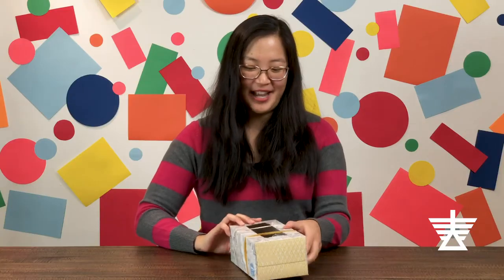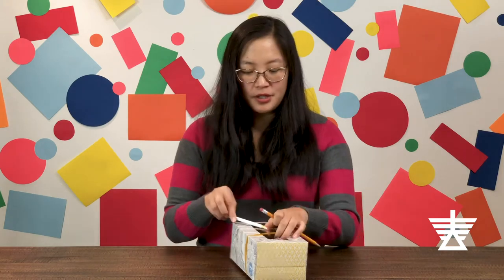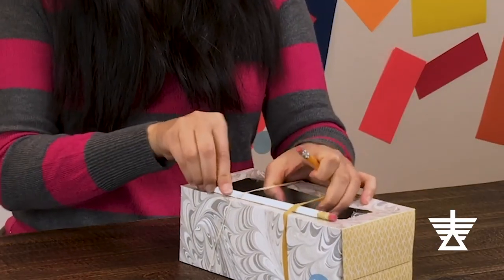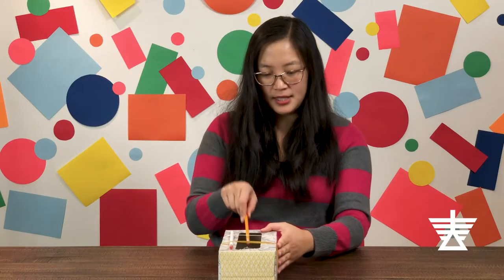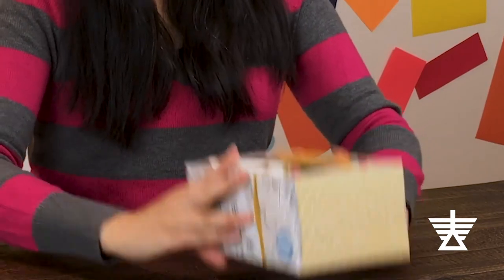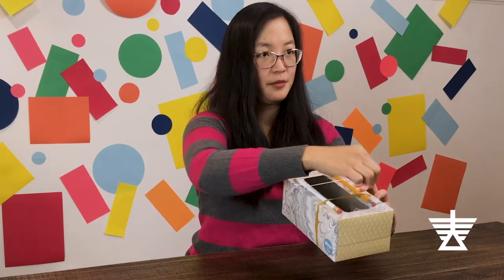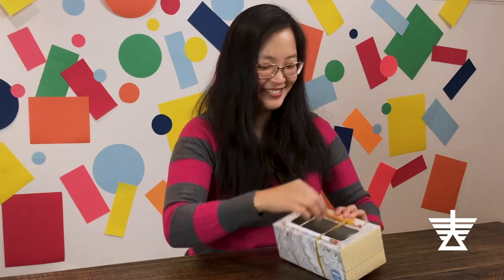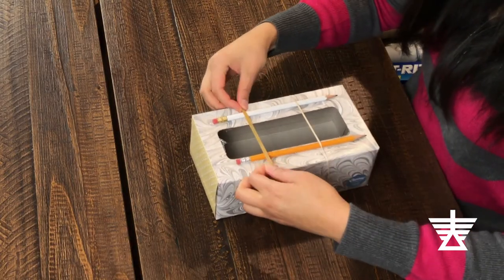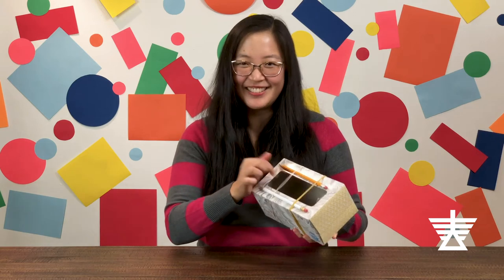So what we need to do is add a couple pencils. I have pencils, you can use pens or markers or anything that'll hold the rubber bands a little bit up and away from the box. So I just put them to either side of the hole like this. See how now the rubber band is kind of pulled away from the edge of the box? Let's listen to it now. Ooh, that's nice. My rubber band got a little twisted. I'm going to try untwisting it and trying it again. Ooh, that makes a nice sound.